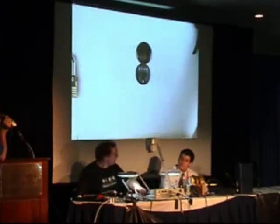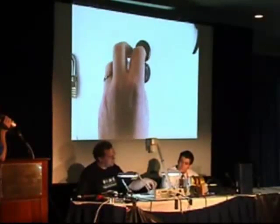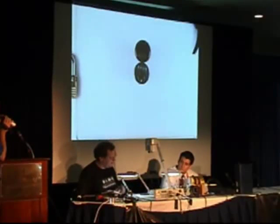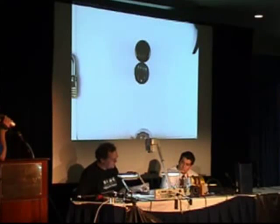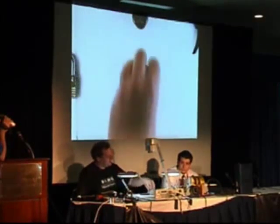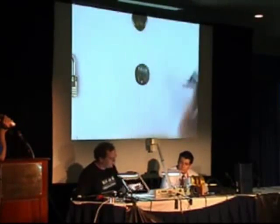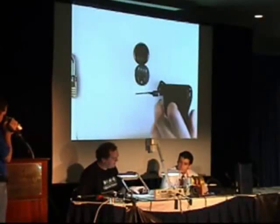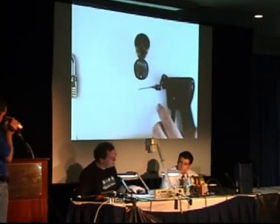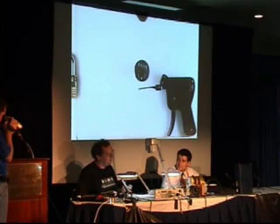Normally a lock has two pins, and we'll think of these as pool balls. When they're at the right height, the lock will turn. Now think of this as two pool balls. Here's the third one. When I hit with this one straight onto the middle ball, what will happen? Only the top one will go, and this one will stay in place. No matter how hard you hit it, only the top one will move. That's exactly what this pick gun will do. The needle of the pick gun will stick into the lock, reach all the lower pins, and hit the top pins all in a row up. At one moment there's just a split second of gap, and in this split second of gap you have to turn it. That's the moment that you have to apply tension to the lock to turn it.